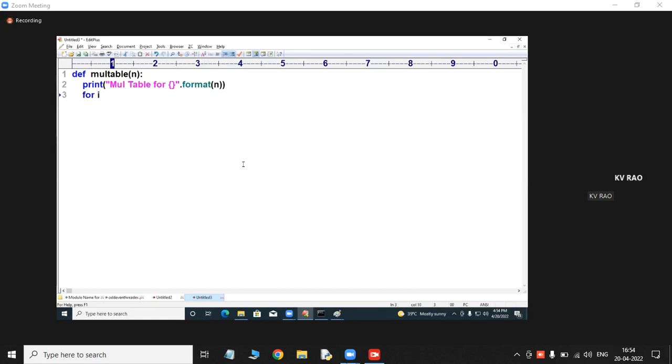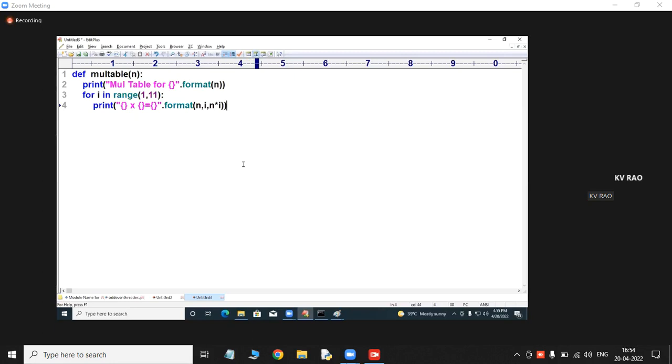For i in range of 1 comma 11. Print of "{} into {} is equal to {}".format of n comma i comma n into i. n into i. Are you getting my point?